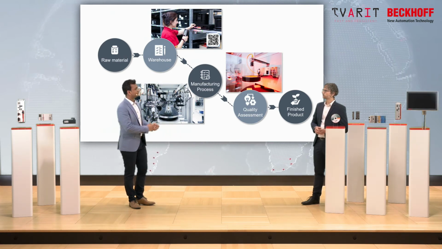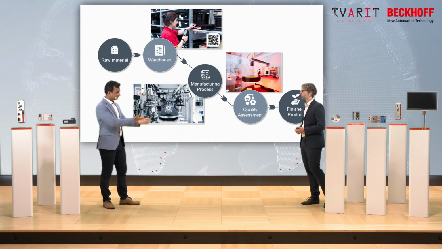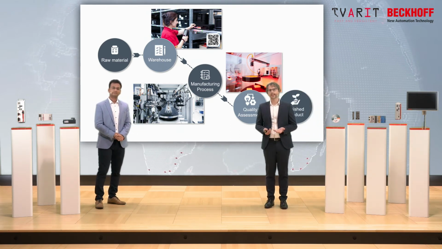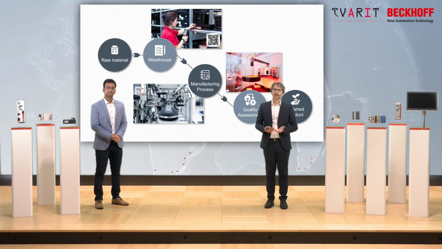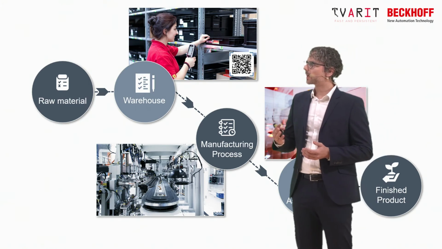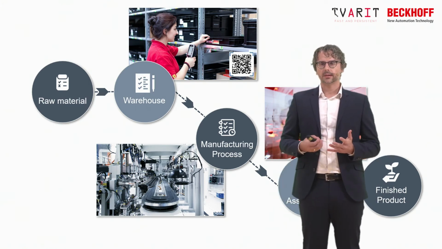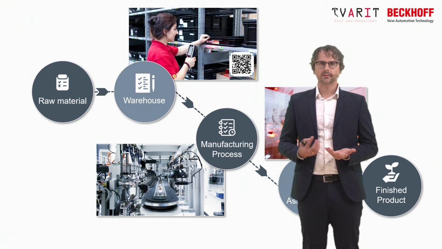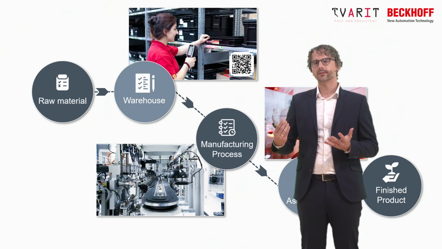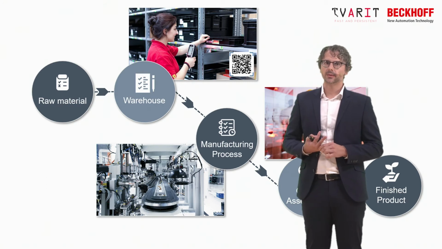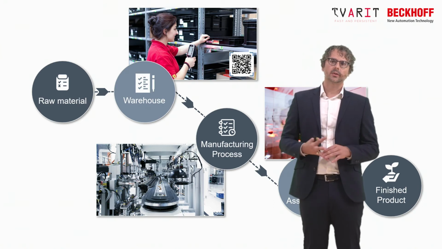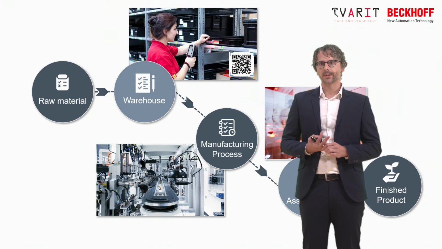From Beckhoff side, we have some traceability products. Let us hear. Well, of course, it always depends on the real application, on the requirements, what kind of product can be chosen. But for example, if it comes to the warehouse, basically the concept of our open automation infrastructure is very important. For example, if you have the ability to use a QR code reader which implements an OPC interface, then of course you can directly speak with your PLC.